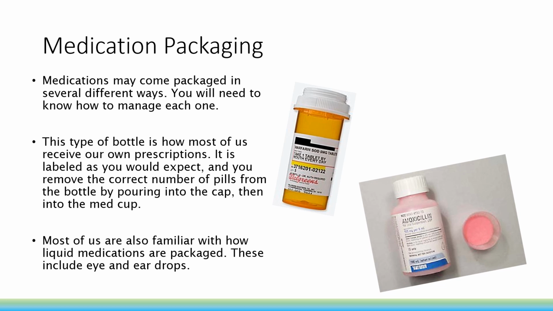Most of us are familiar with how liquid medicines are packaged. These include eye and ear drops. In group homes and other places where clients live, medicines often do not come in pill bottles, and liquids are sometimes packaged in unit doses. It's better for contamination and easier to use for the MAP.